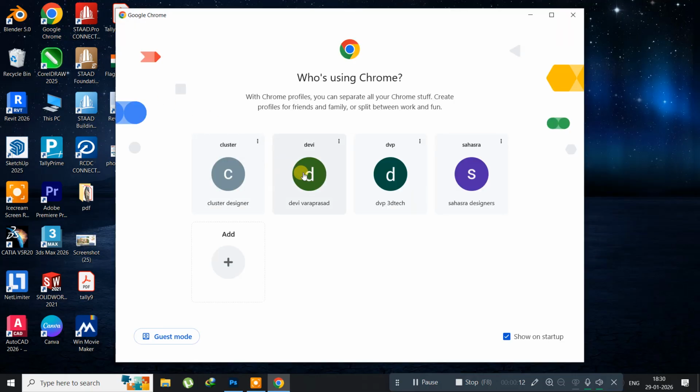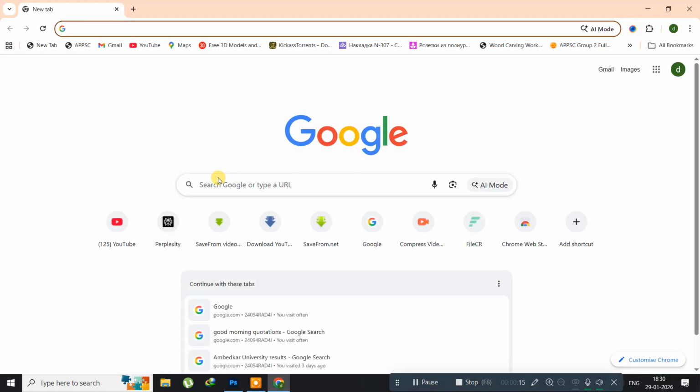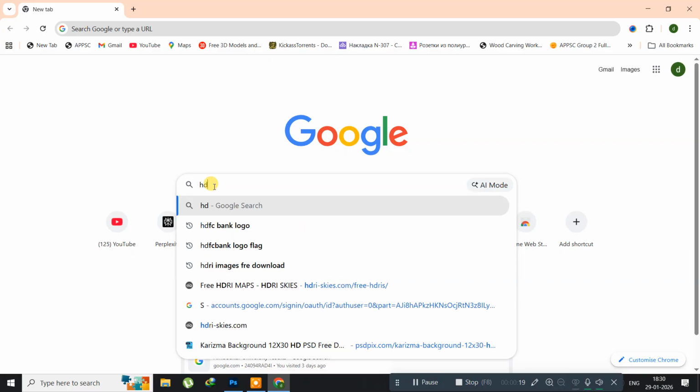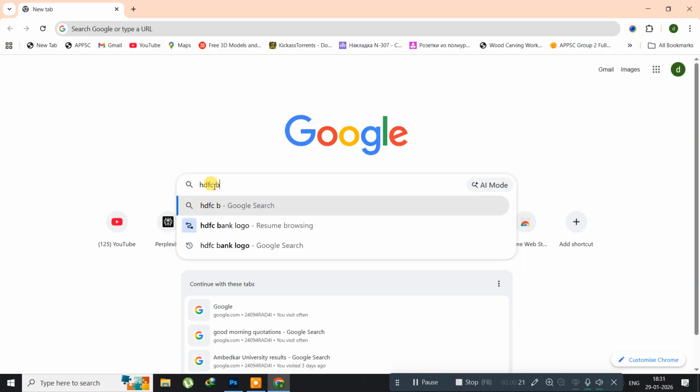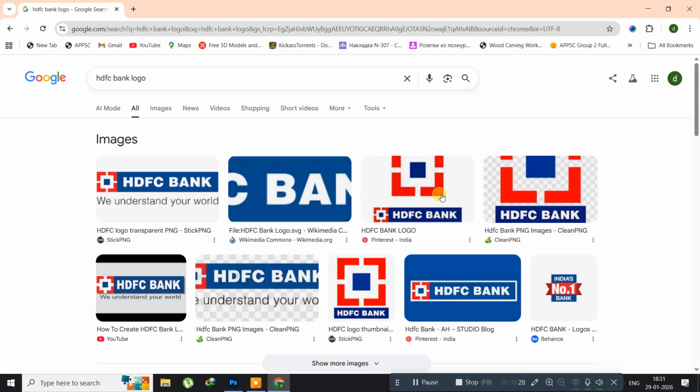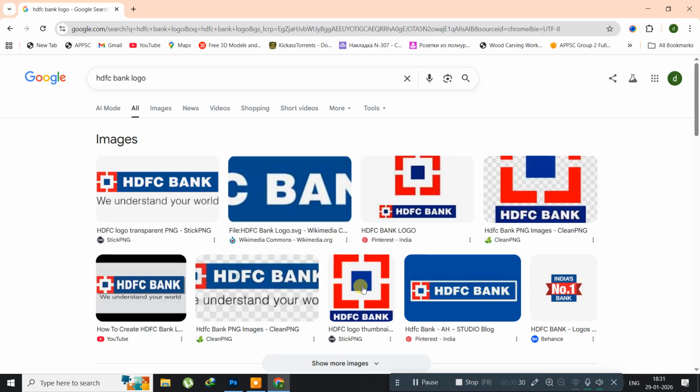First you have to open Chrome browser and just take the sample HDFC Bank logo. Okay, so now you have to select this logo of the bank.